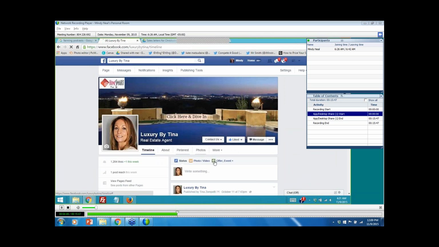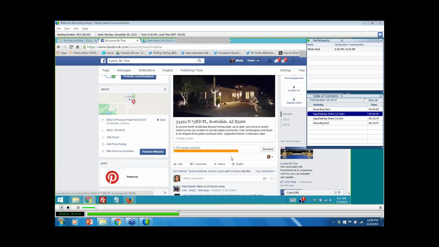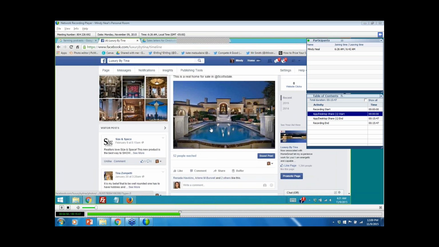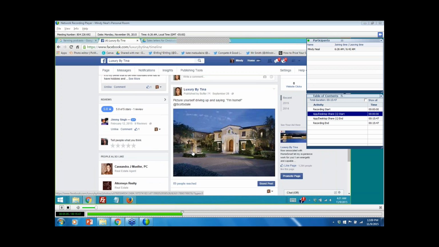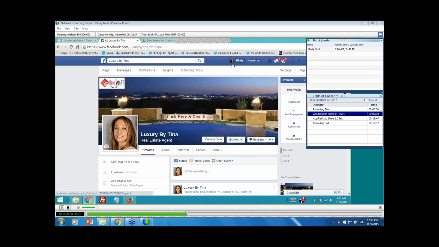On the timeline, you can always post things and put your most recent events and have people comment and interact with you on Facebook because of the wonderful pictures that you're posting. You know, make it a creative, clever thing that you're typing in when you're posting those photos of the work that you've done. She uses a program called Buffer to publish things, and it allows you to set things up in advance and have everything ready to go online for you.